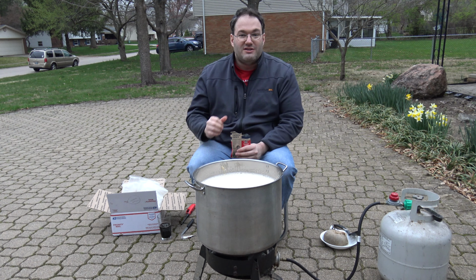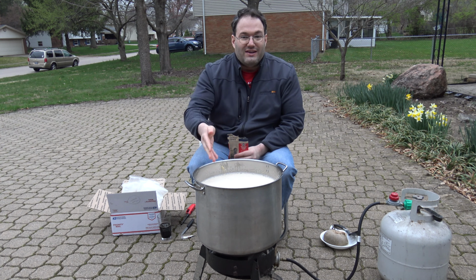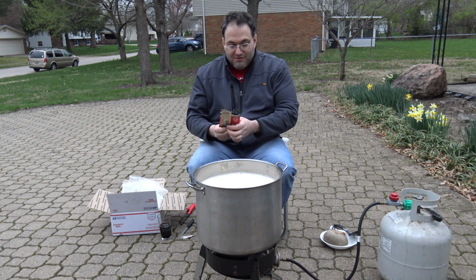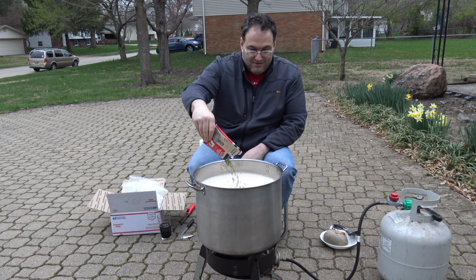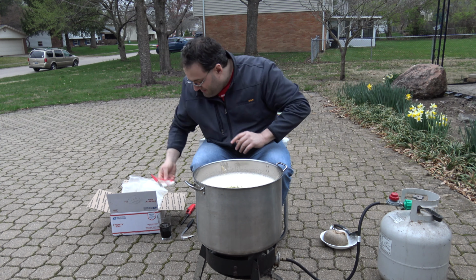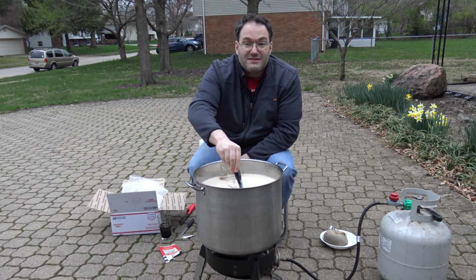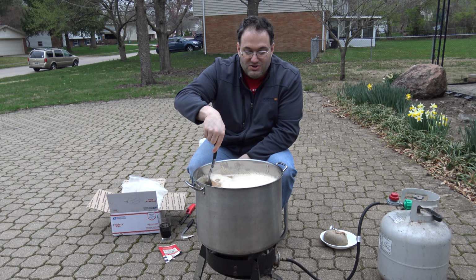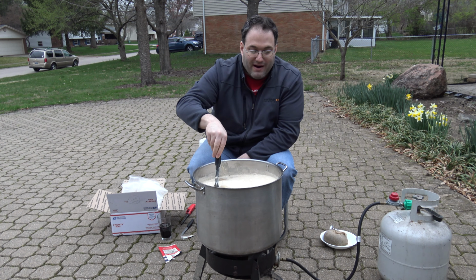The reason I do it is because I've noticed that when I do that, it tends to not boil over, which is something that to me is desirable. So 1 ounce, the entire 1 ounce of East Kent Goldings in the wort. I think it has something to do with the acids in the hops that interact with the sugary stuff in the wort and just prevents it from boiling over. It prevents it from bubbling up, I don't know.